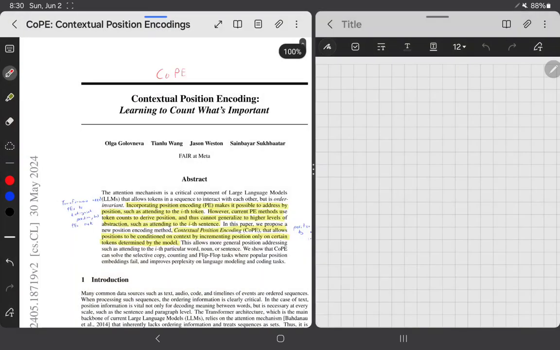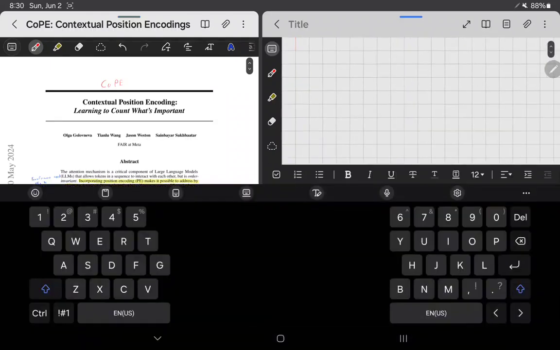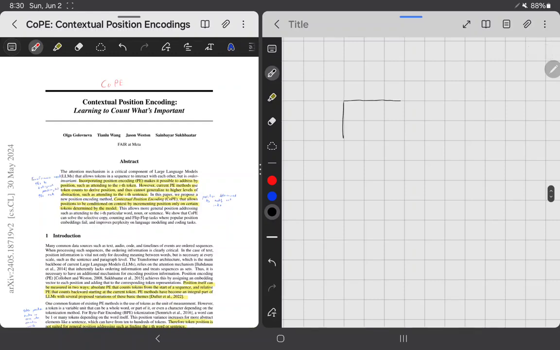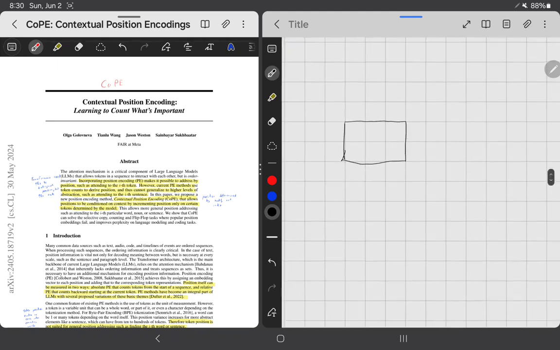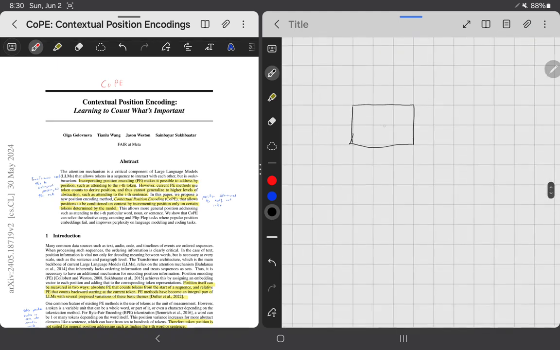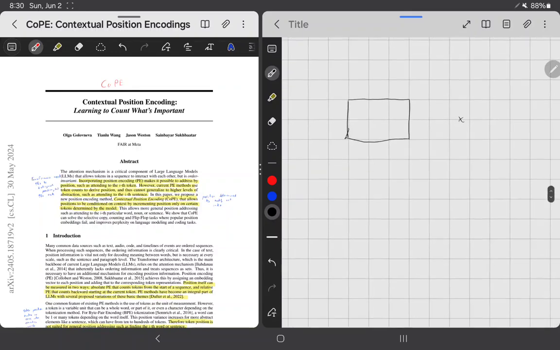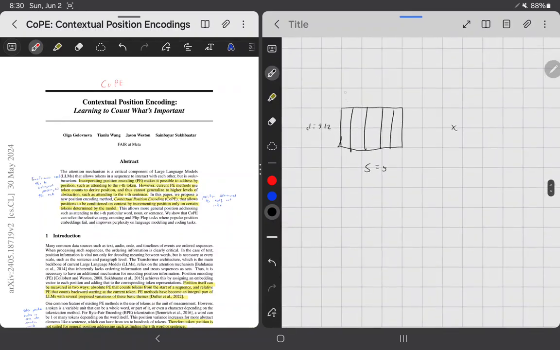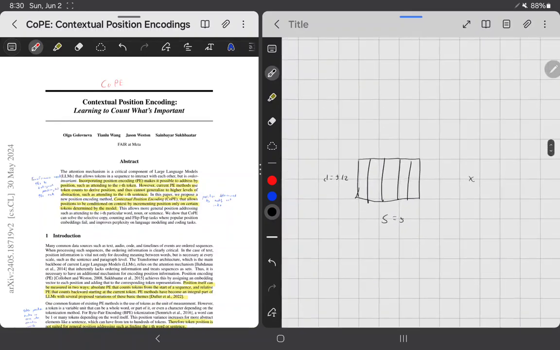So, real quick, I'll go through normal positional encodings just quickly. With the transformer, you have your input. Your input's going to be this sequence here, and the sequence is going to be some tensor, we'll call it X. It's going to be an S by D tensor, where S is your sequence length and D is the dimension of each vector. So maybe in this case S is equal to 5 and D is equal to 512. And each of these represents a part of a word, some word piece.